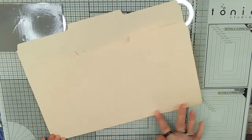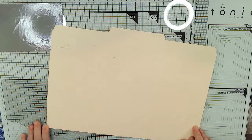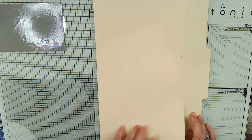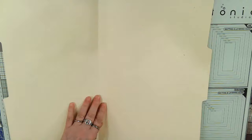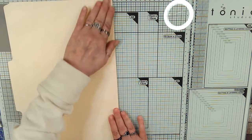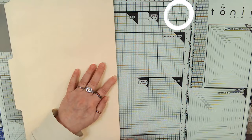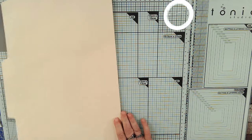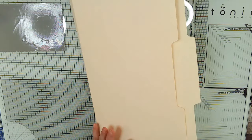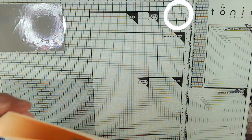And so we're going to want to measure, and then that's going to give us this fold here. We're ignoring the gusset on this side for now. So that's going to give us this uneven size. This gusset is made for when, let me see if I can get this under the camera.